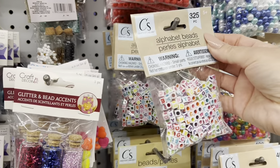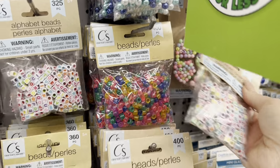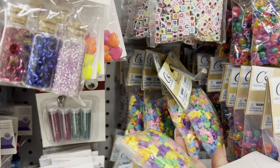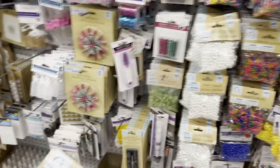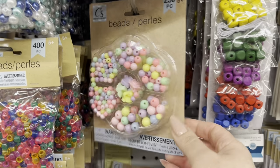Okay, so Y2K bracelets are really making a comeback this year, and a lot of the alphabets mixed with little charms and beads and shapes, stuff like this. So I think I'm gonna grab a couple packages. I hope my daughter would be willing to make, it doesn't even have to be a bracelet, but some sort of long form thing to attach to your backpack.